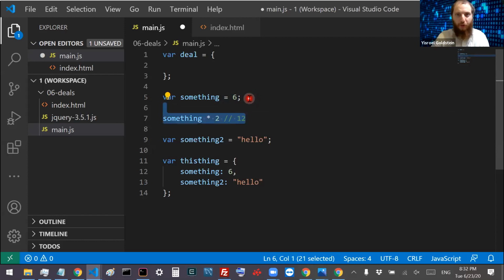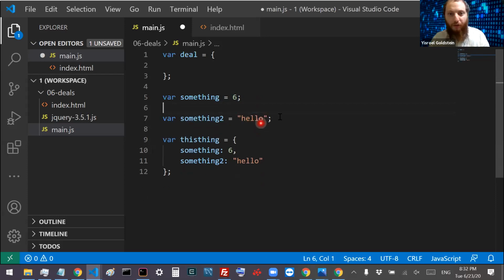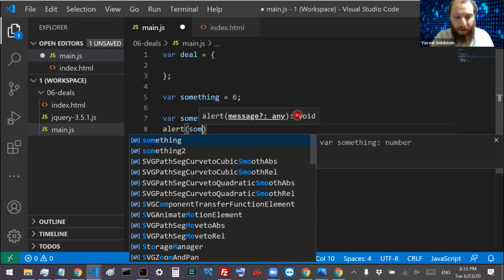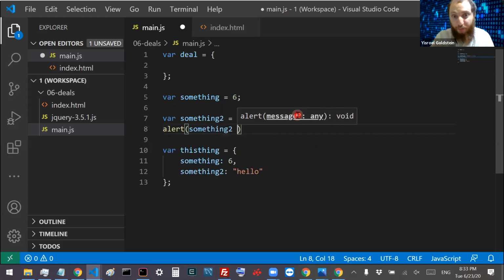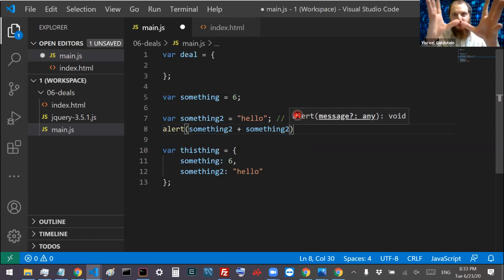You guys know the drill of how a variable works. And you have this something2 over here, which has one single thing inside of it, the value hello. So you can maybe alert something2 plus something2 again, and it'll show a pop-up that says hellohello, because you took the variable that has the value hello in it, and you told the computer to alert the same words twice, something2 plus something2.